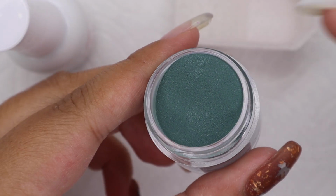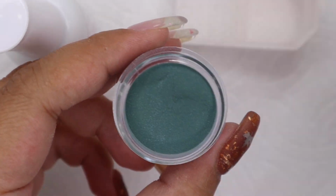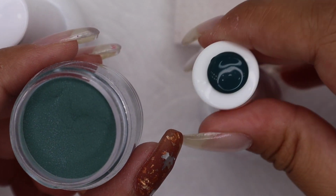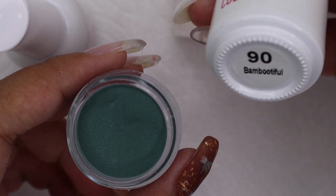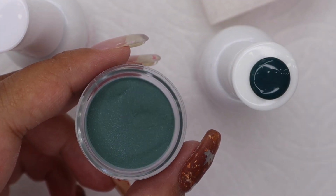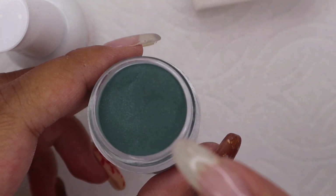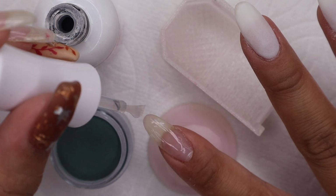It is Bambootiful, and this one is the dip powder because they also have Bambootiful in gel. So I will be using the dip powder first as my base, and then the gel one will be for my nail art. So I'm going to apply Bambootiful on those 3 nails and I'll be doing 3 layers.